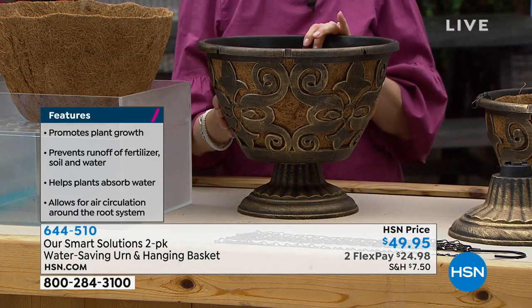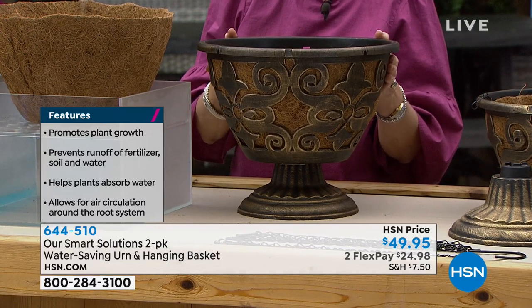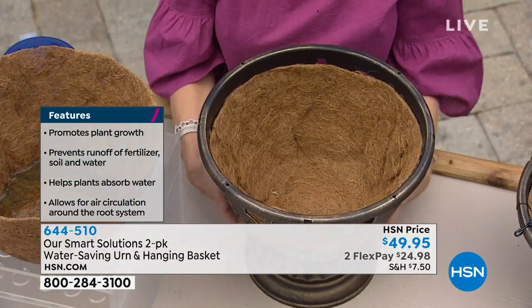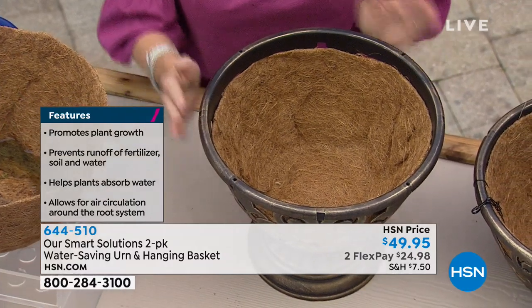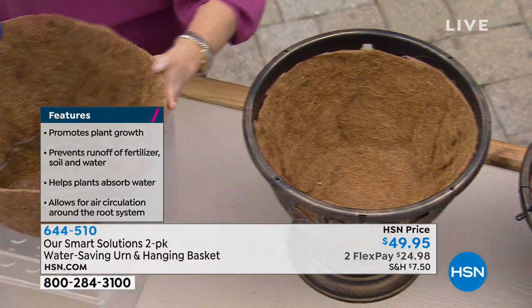When you look at it, you think, okay, that's that giant wrought iron, how am I going to lift that? These are very lightweight. Right. But it has the technology of that inner basket. So what is different about your lining that is included? I know you get two of them, and you showed me the one from the store, where the water just goes through, but what is different?